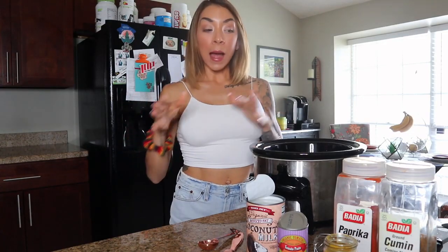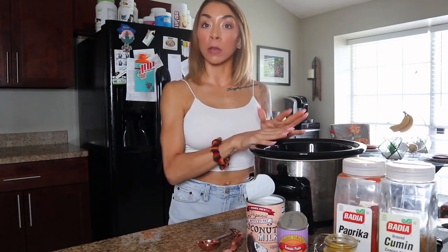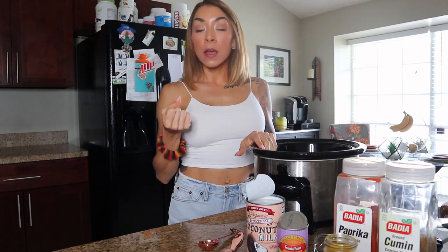so I'm able to chop it up into chunks. So after I remove the chicken, I leave the sauce in the crock pot and then I add the sweet potatoes. I let that cook for about 2 hours. And then I take out the sweet potatoes and then I add the broccoli, or you can add the broccoli after about an hour of the sweet potatoes cooking, because the broccoli cooks a lot quicker than the sweet potatoes. So if I was to just throw everything in the crock pot at one time, the chicken, the sweet potatoes, and the broccoli, the cooking times of all of those different ingredients are so different that I would have either shredded chicken, or the sweet potatoes would be cooked way too much.